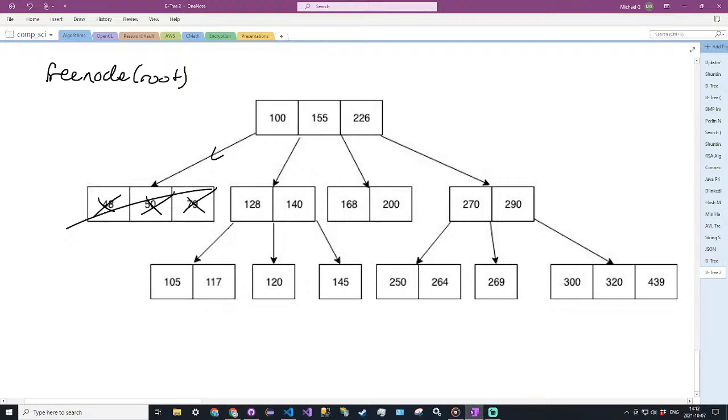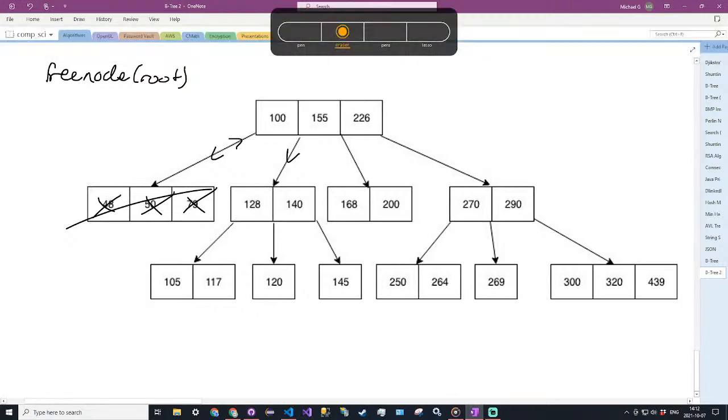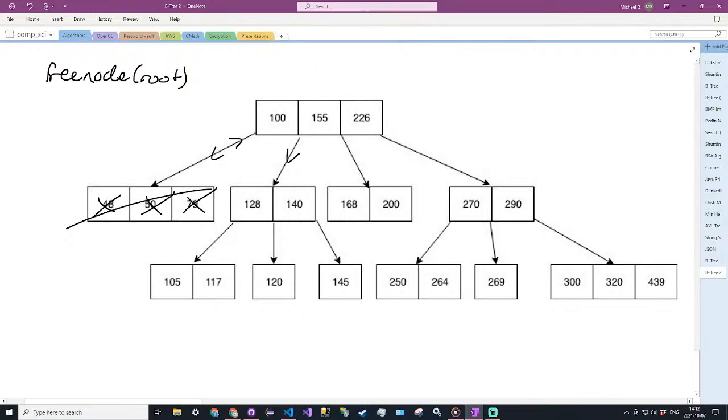Then we're going to go back up to the root, free this child, or not yet. We're going to go into this child here, the 128 and 140. Then we're going to go into its children, free those keys and values, destroy it. Go to the second child, free the key and value, destroy it. And then the third child, same thing, destroy it.